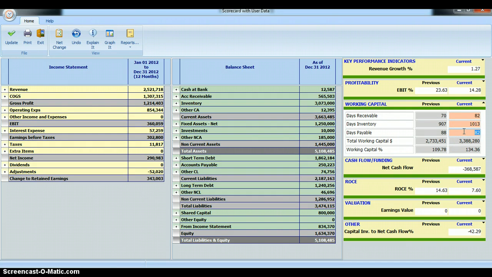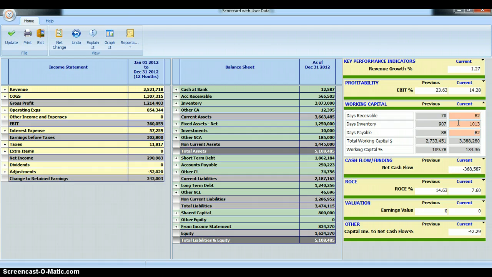And here's another telling statistic. I'm actually paying my vendors faster than I did last year. So I'm sitting around 82 days to collect from my customers, and I'm paying my vendors faster than I did last year, basically on the same terms as my collections. That's going to hurt my cash. So that's where the money went. It went to the balance sheet. It went into this inventory. It went into these days payable.